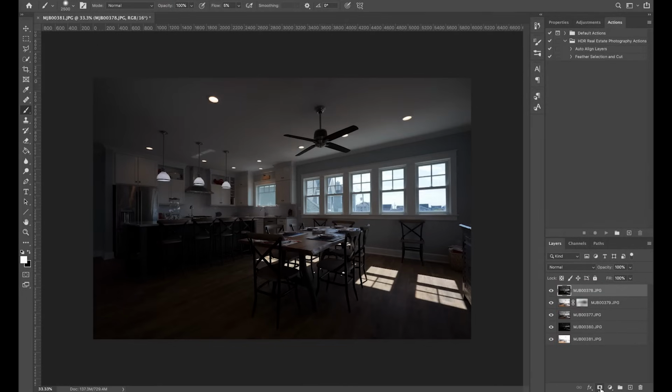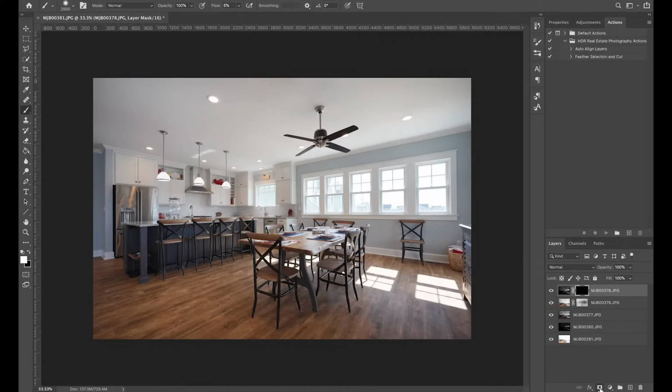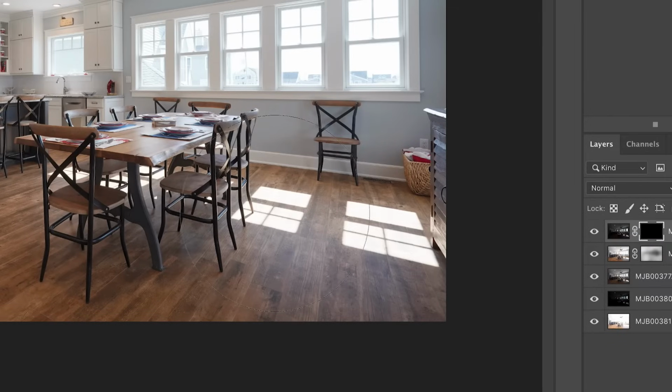Again, I'm gonna option click on the layer mask icon here, hide that. And I'm just gonna maybe go over these down here where the light's coming in the window here, just to darken this down just a tad. It depends on the image. Sometimes you need these other brackets, sometimes you don't. For this, I think our blend is pretty much good.